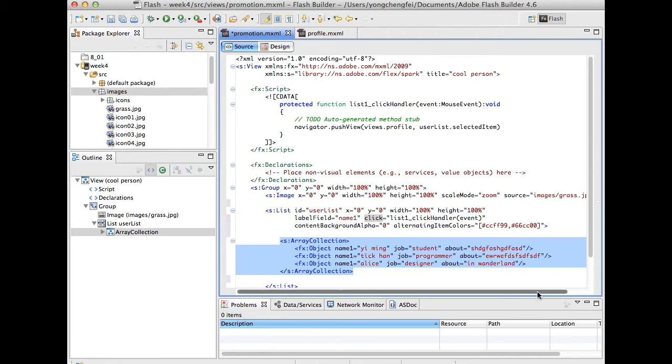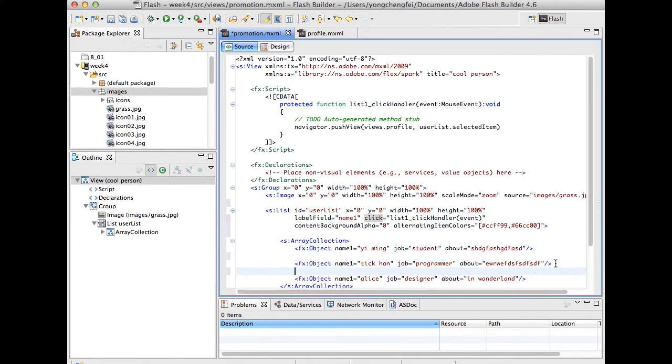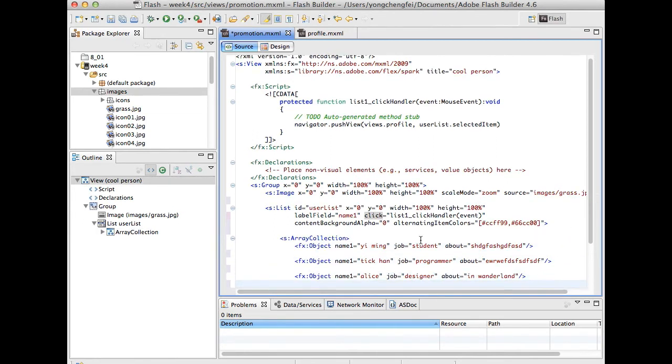This is my data. In my data, I only have name, job, and about. I need another data. I need some data for my picture. I need some data for my website link. Okay, so you need another data. What I do is I separate, I press enter so that it's easier to see. Remember, I type inside my object. I didn't type outside here.